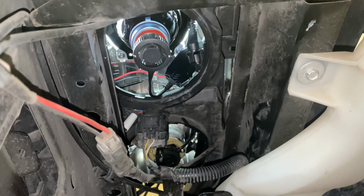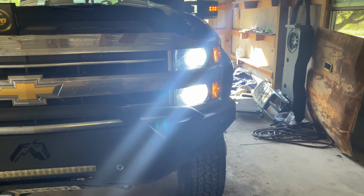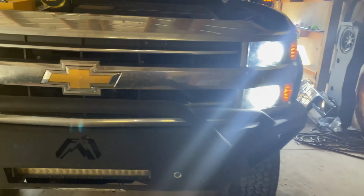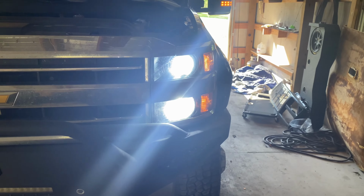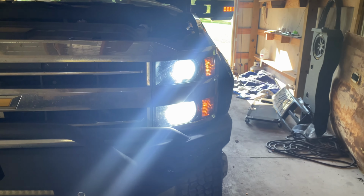Let me show you the front. They are pretty bright, I'm not gonna lie. So far, I like them. I like the color of the 6500K. Let's compare them to the old ones. Old ones ain't bright at all. See, I'm in front of it, not bright at all. Go back to the next one. I'm pretty sure you could tell. Even if the camera doesn't do it justice, I'm being honest, these are super bright.